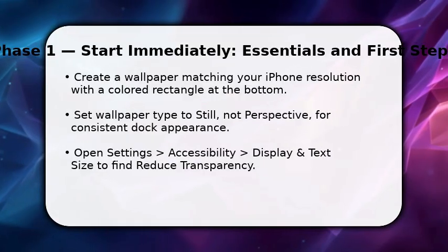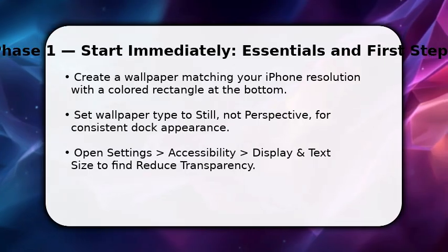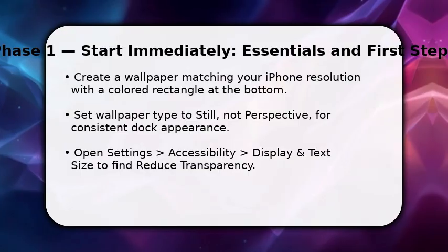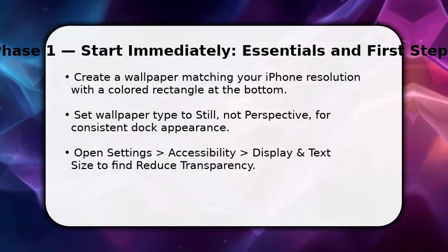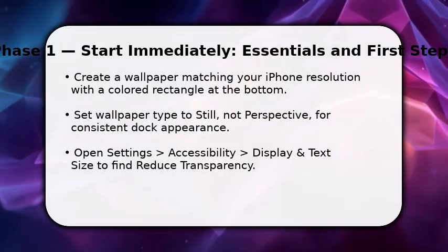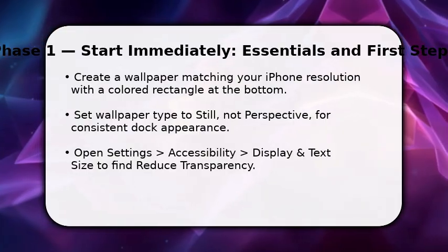You start by making the image that will define the dock color. Use an editor to place a solid color or gradient bar at the bottom sized to your iPhone resolution. This is the color the dock will show. Once done, set that image as your lock/home wallpaper and choose Still.